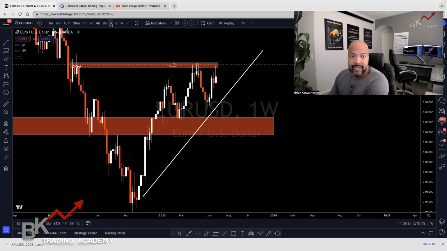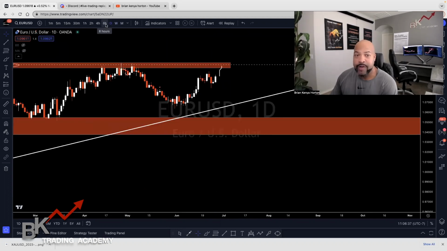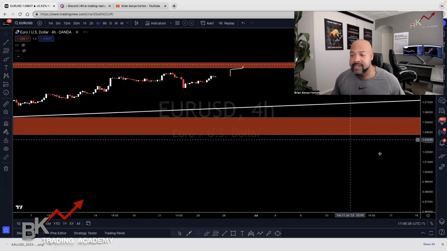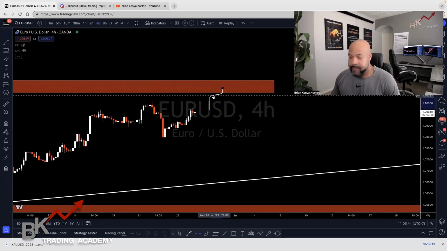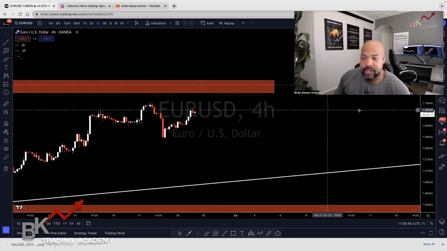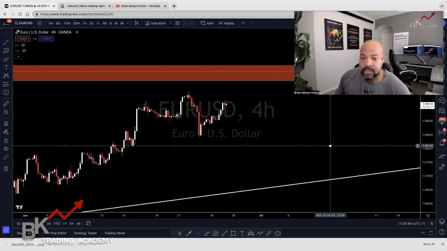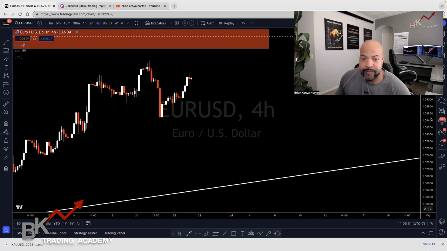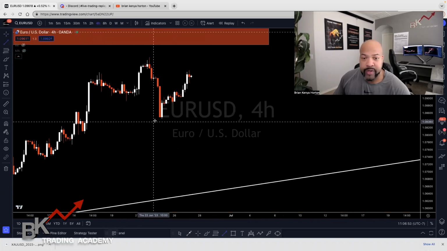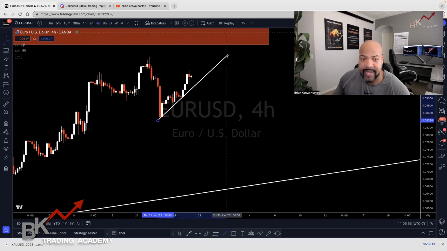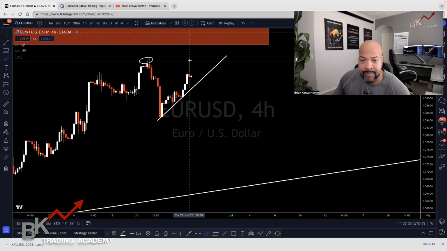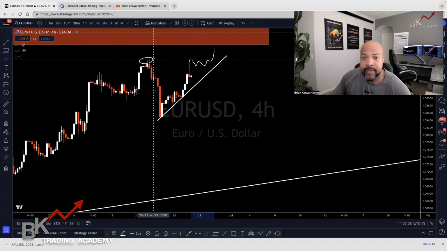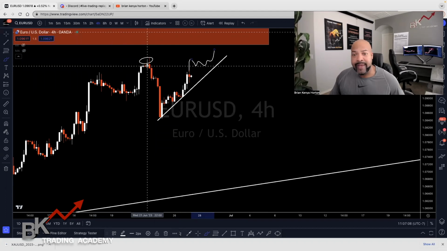I'm going to go back to the daily, and now I'm going to go to the 8-hour. You can go to the 4-hour. It just depends on what you want to see. I'm going to clear up my chart just a bit here. And now we're looking at the structure of each candle. Okay. So you can do anything like this here. You can even draw a kind of a trend this way here. We can see prices headed up. We can see that this is a minor resistance zone. So price may even come to this area and shoot down and kind of do something like this before it goes higher. So this can take some time to play out.